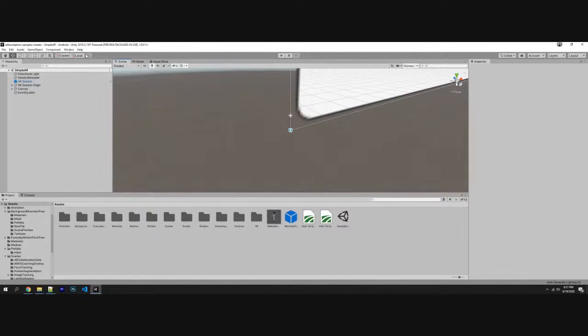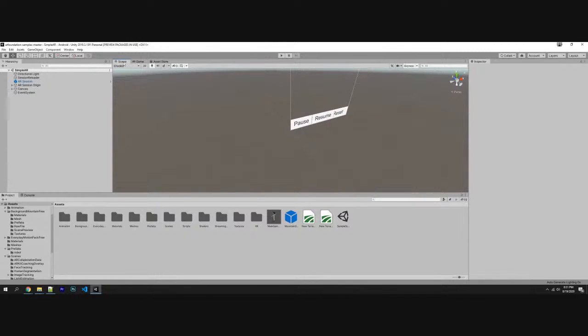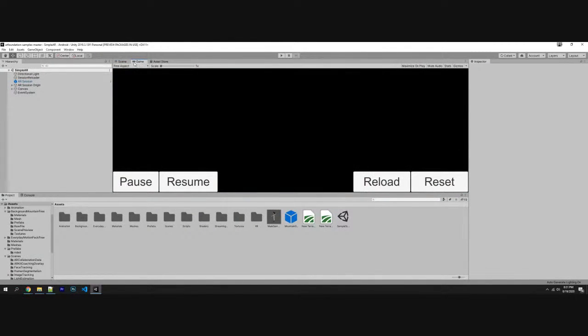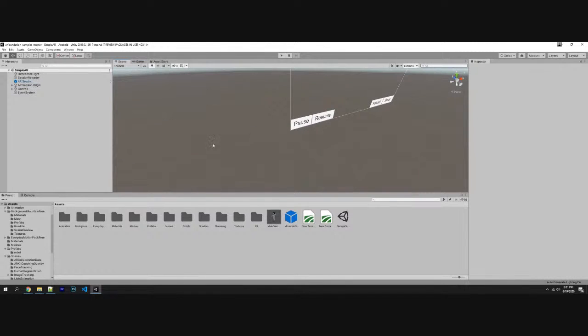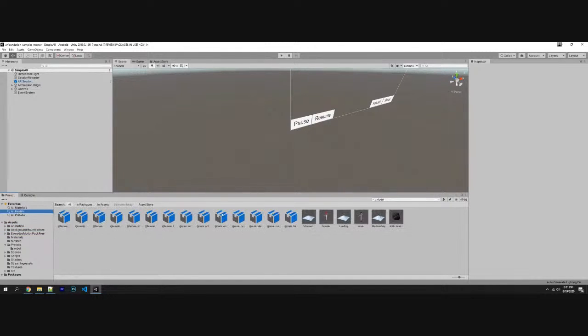So here you have all the tools that you need to manipulate your scene. You see over here we have the scene view, and we have the game view. The game view basically renders what's actually happening in the scene, or what your camera would render. The asset store is where you can go and buy or download different 3D models and directly import them into your project. Speaking of project, in the left side corner we have the project window, where all your assets are being stored and displayed. You can click on each of these assets and quickly understand what's available for you.